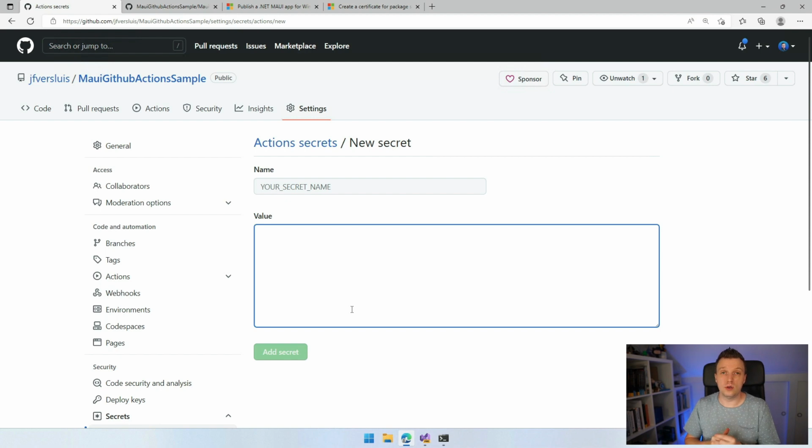Now you should only do this for small files, because base 64 is going to grow with the amount of megabytes that you put in here. So I think there's a limit on the value that you can store in here. So you want to keep them as small as possible. But for these little certificate things, it should be all right.